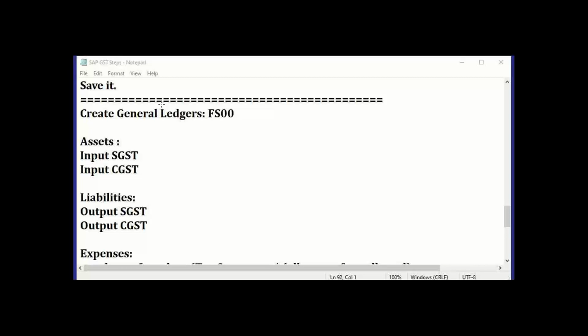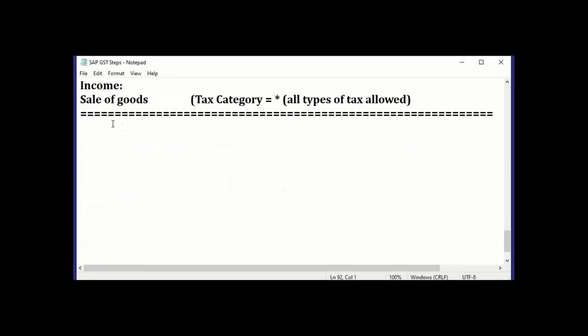Now we have to define which are the tax accounts which are going to be debiting and crediting. That goes to define tax account.